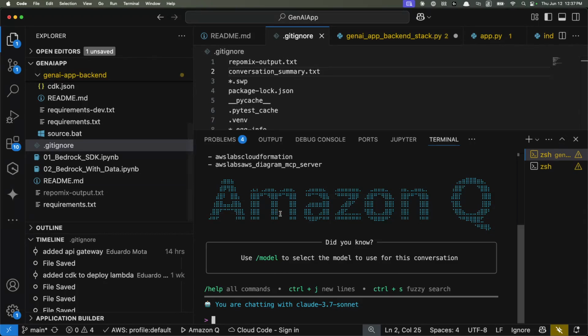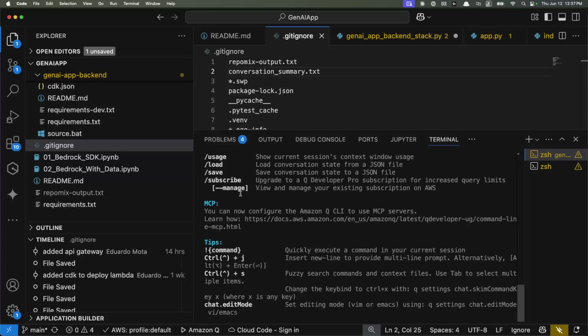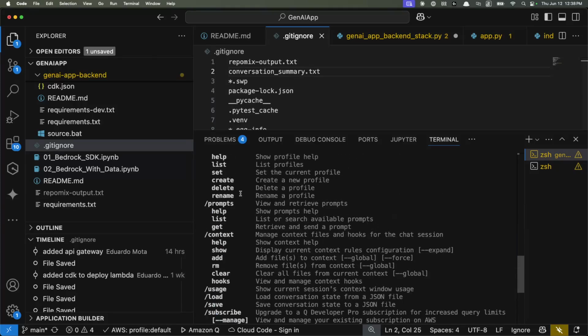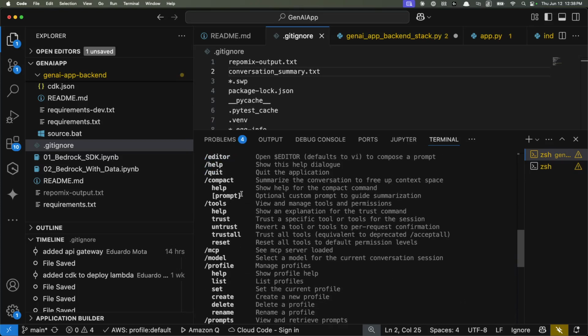But for now, you'll start here. If you want to know what commands you have, you can do /help, and you will see that all the commands start with a /. There are a lot of different things that you can do here.